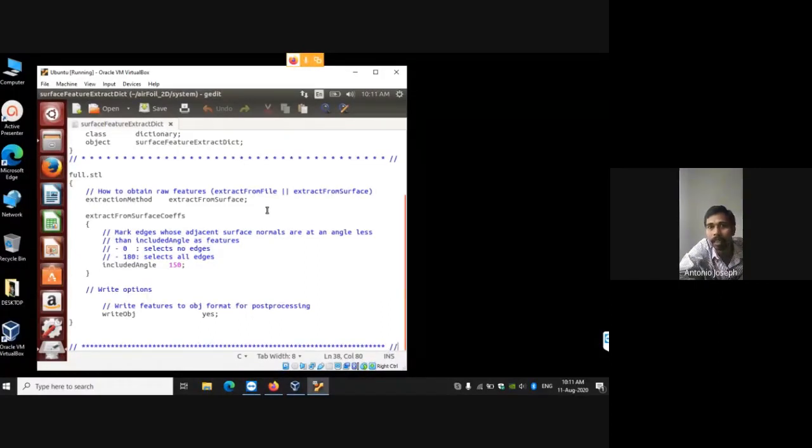We can see the name of the geometry on the top as flange.stl. I had edited this yesterday. We need to extract the features of the geometry file that we had saved inside the triSurface folder. The name of that file is full.stl, so we need to rename it as full.stl here.